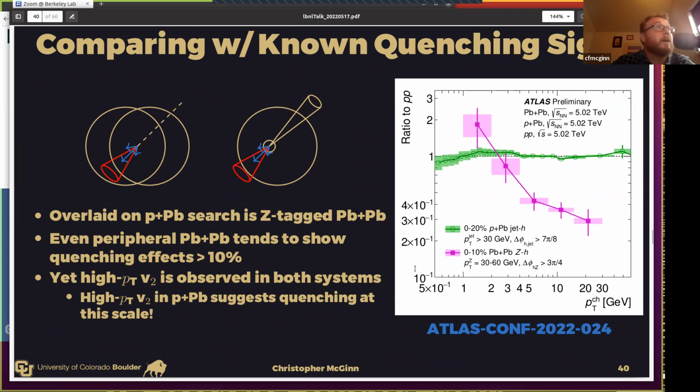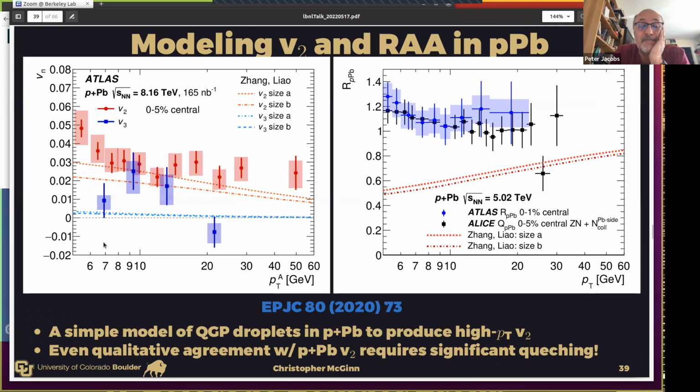Peter, real quick, if you want to. Yeah, just coming back to the first part of your talk, tying together the first part of your talk, and this will go back to the previous slide, where you made the point that suppression doesn't equal energy loss. It's connected by the shape of the spectrum. That's true. Can you put a number to the shift in the jet spectrum needed to get the v2? The v2 is just a ratio of yields, right? So if you assume the same shape spectrum, can you put a number to the shift of the spectrum?